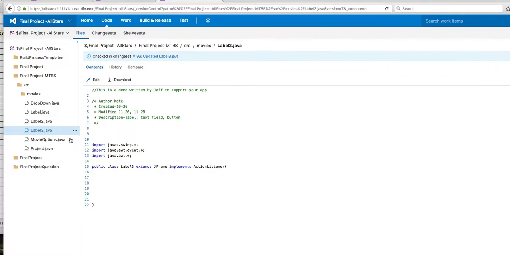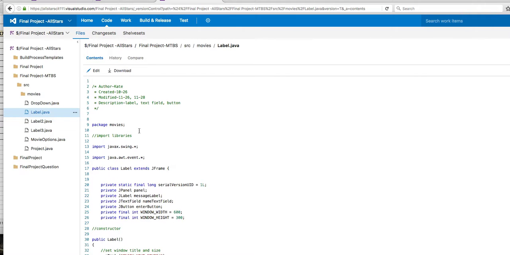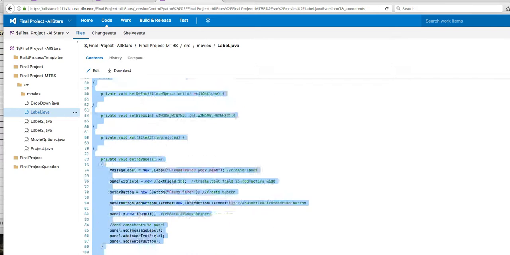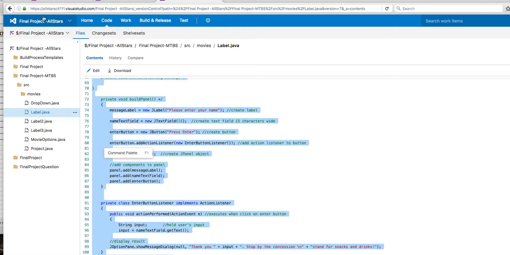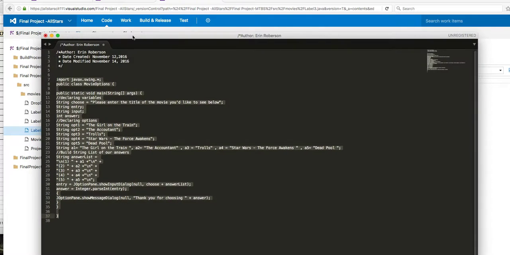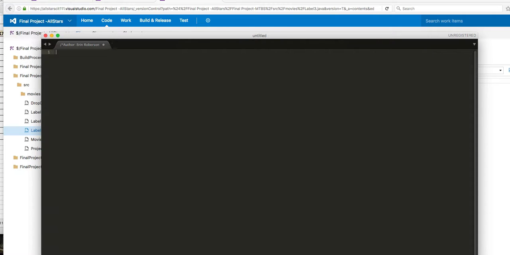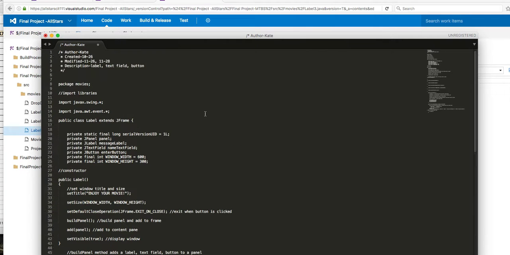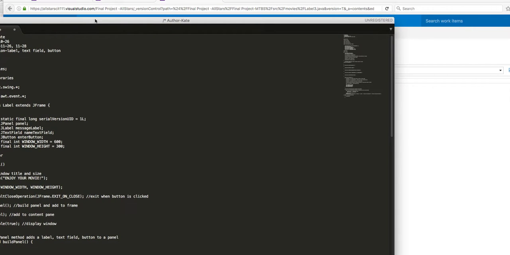If I don't save it, I lose it. I wish I could pull your code up here. Let me actually do something here. This might be easier. Let me copy it. Go into my code there. Let me pull up... Yeah, I was helping Erin out with her code. All right, don't save. All right, I'm going to put your code here so that I have an area to check. I don't have to keep going back and forth.